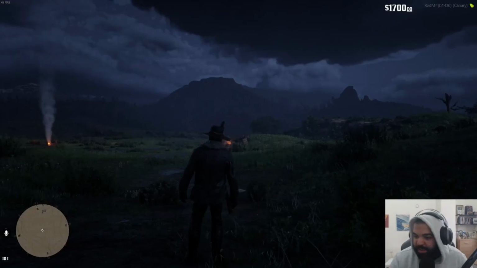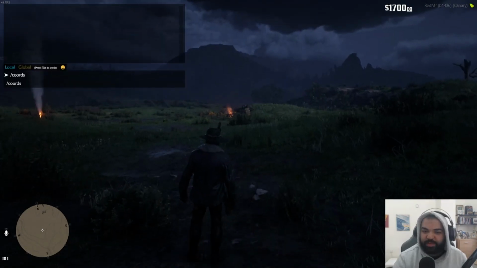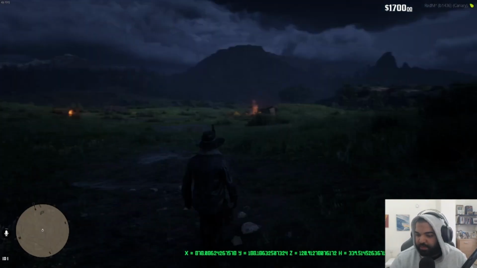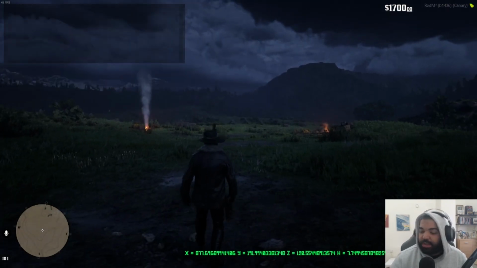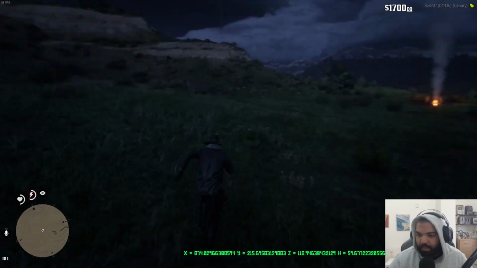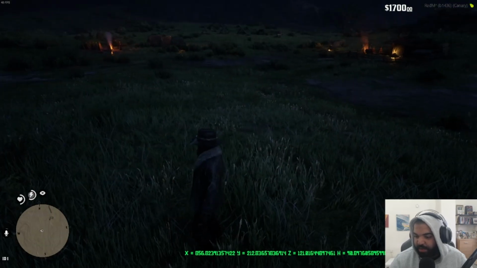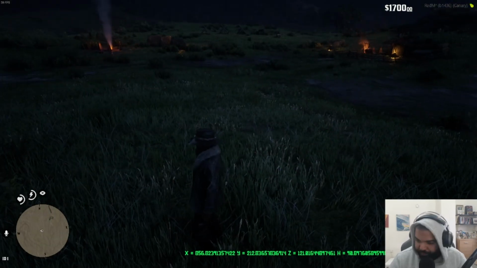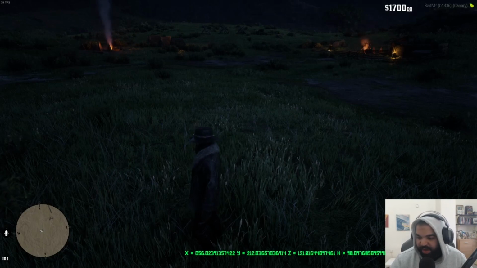So once you're in the game, it's raining, it's nighttime. I've included the script in the pre-made server, which is if you do this command, coords, it'll show you the coordinates of where you are. So once you decide where you want to put the blip, let's say we're going to put the blip here, you can take a screenshot or write down the coordinates as they appear in green. You want the X, the Y, and the Z.